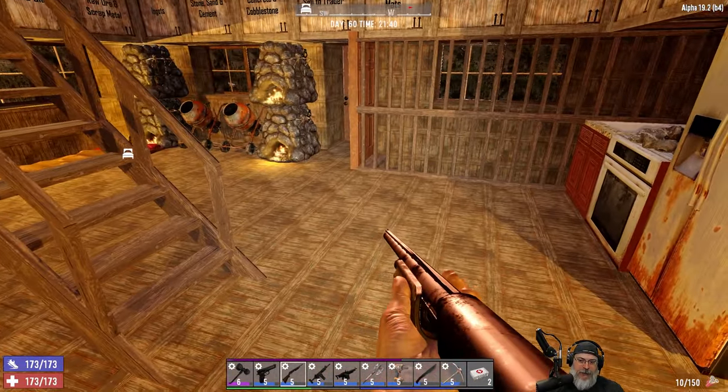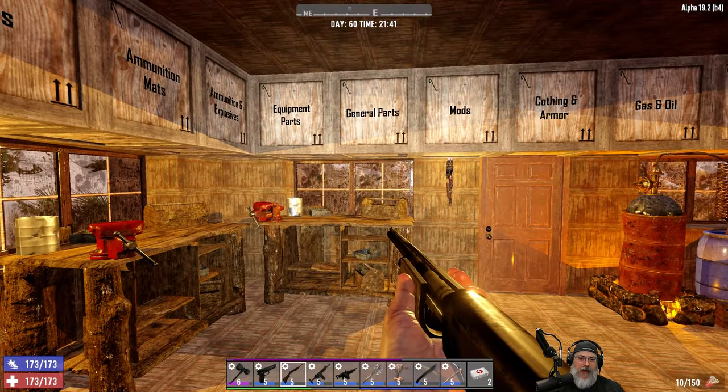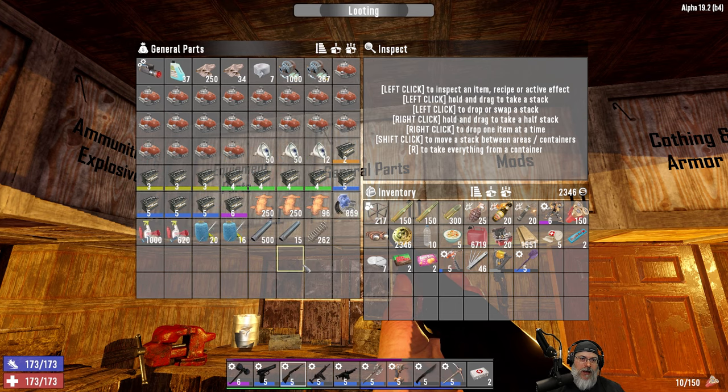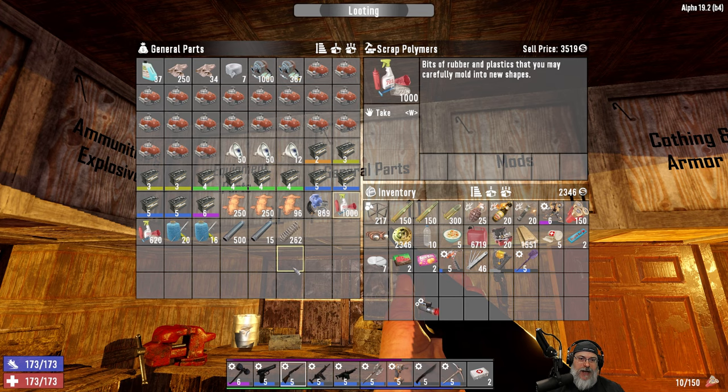I spent a lot of time off camera, probably a couple of hours maybe, with my new shiny impact driver, and got all kinds of parts. So as you can see, we got tons of engines in here, we got tons of batteries. I have 869 mechanical parts. We have over 1,000 electrical parts. That doesn't belong in there. A couple stacks of light bulbs. So yeah, as you can see, we've got a lot of good parts there. That should last us for quite some time.